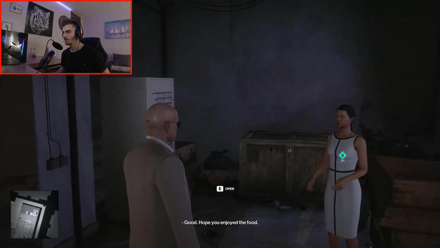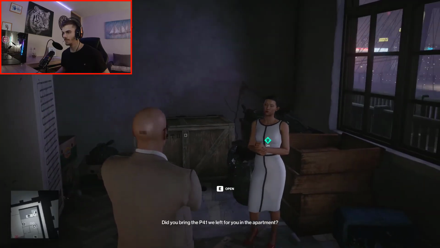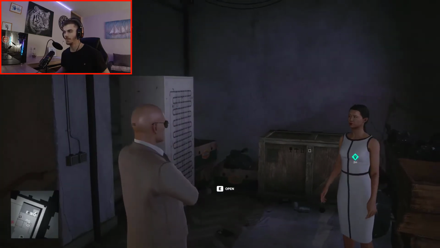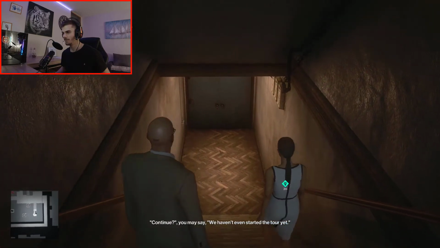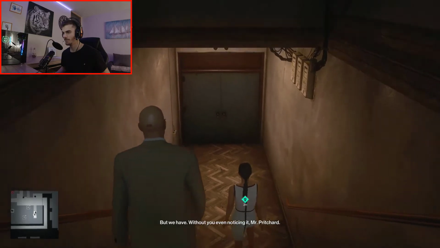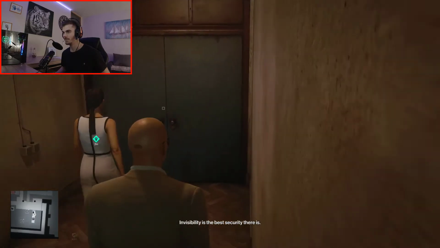Good. I hope you enjoyed the food. Did you bring the P-41 we left for you in the apartment? Yes, I have everything I need. Good. All right, let's go. Let's continue the tour. Continue, you may say. We haven't even started the tour yet. But we have, without you even noticing it, Mr. Pritchard. Invisibility is the best security there is.